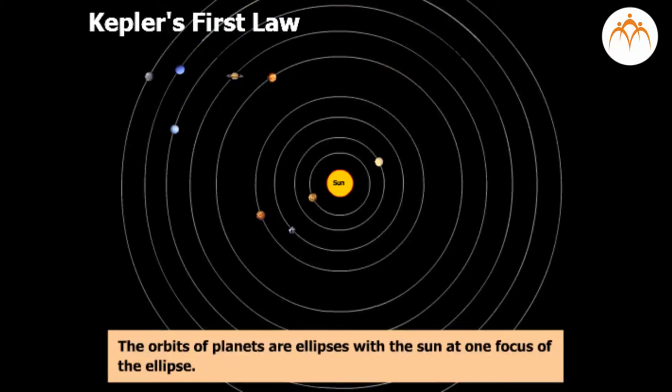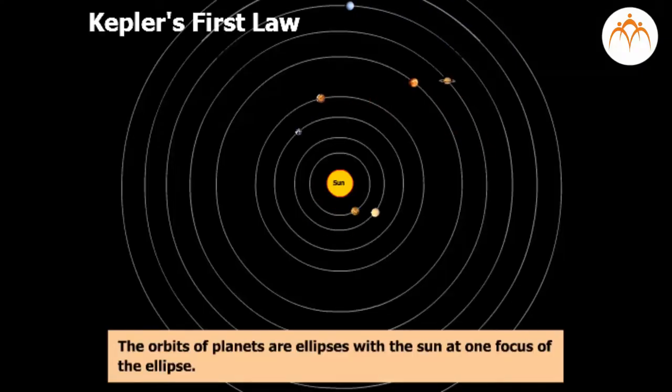This is called centripetal force. Kepler had not realized this. When Kepler gave his three laws, this force was not mentioned. Later, when Newton studied all this, he realized that Kepler had not noticed this. You have read some mention of this force in 9th standard. Newton thought that this must be gravity or gravitational force. And due to this gravitational force and the centripetal force, these planets in our solar system revolve around the sun in different orbits.